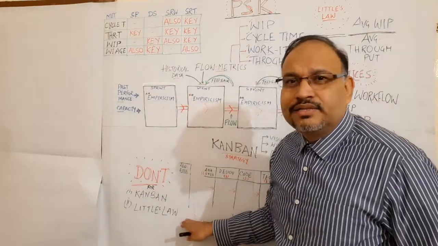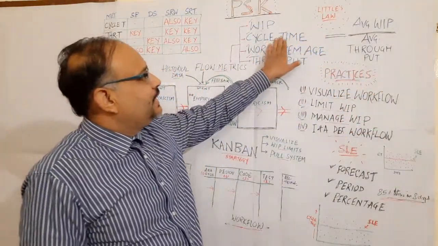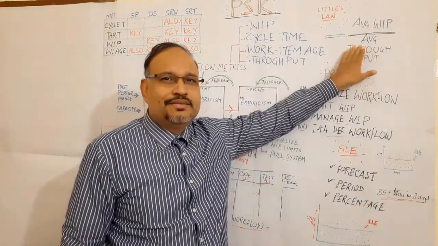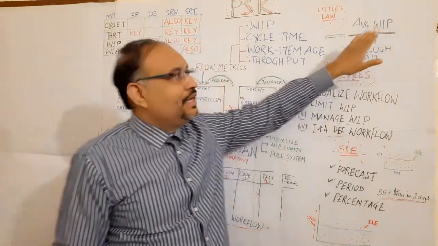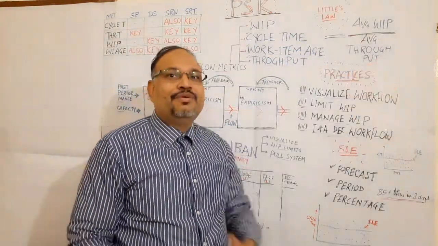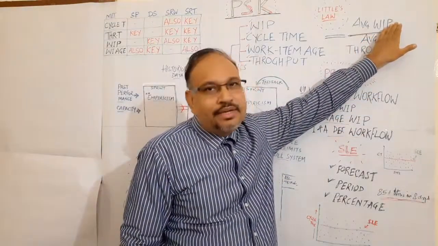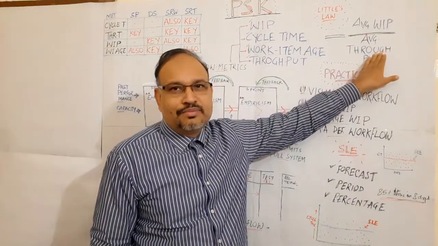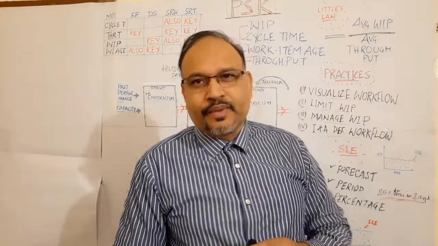Second is Little's Law, right? Here, as I said, average cycle time is equal to the average work in progress divided by average throughput. But this is more of an indication that if your work in progress items are more, then it is definitely going to impact your cycle time and the throughput. But in what proportion? You can't get the answer. If you put a certain number here, it is not going to give the exact number of cycle time or exact number of throughput, right? So that is another thing that you need to keep in mind.